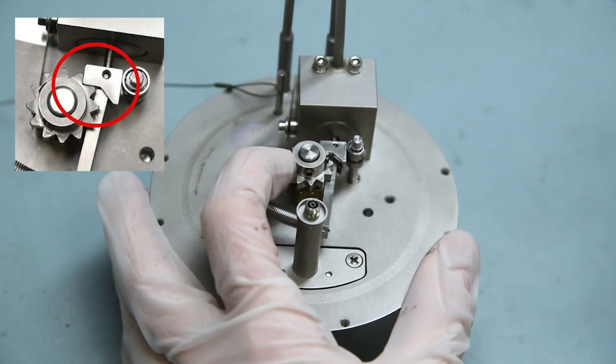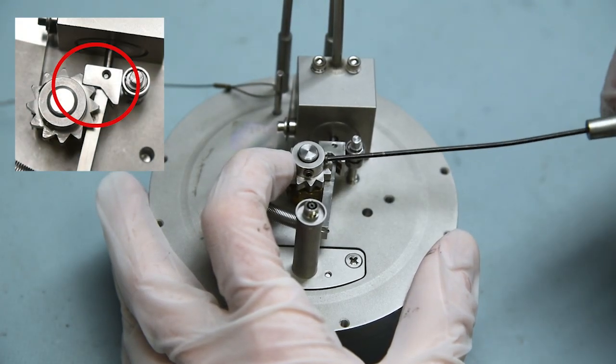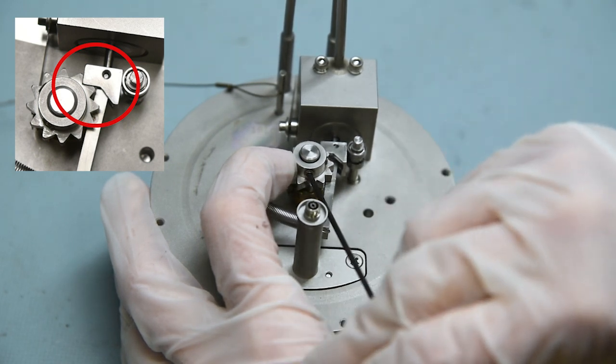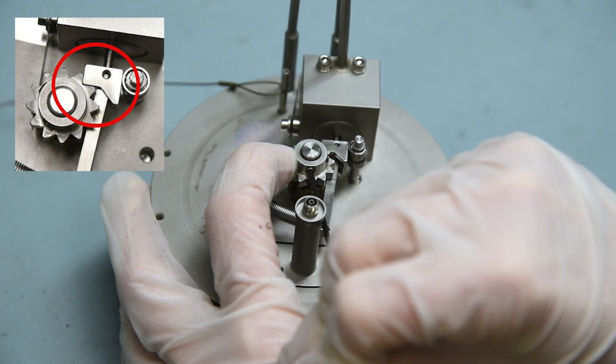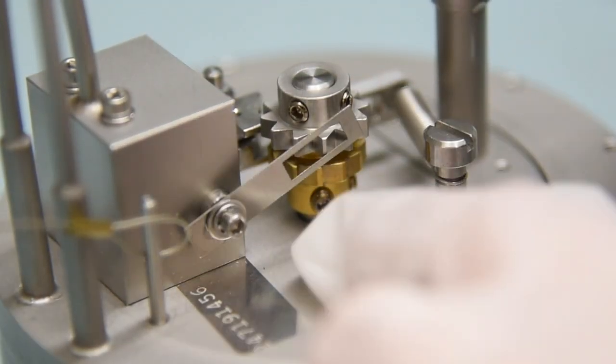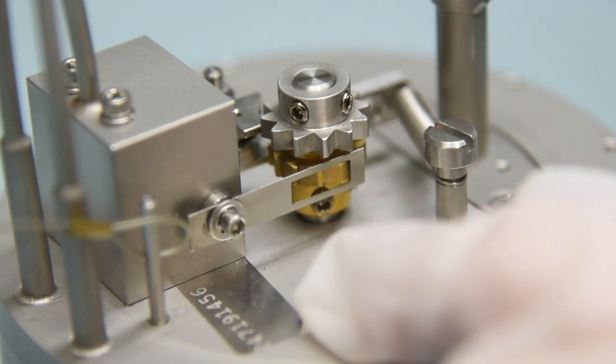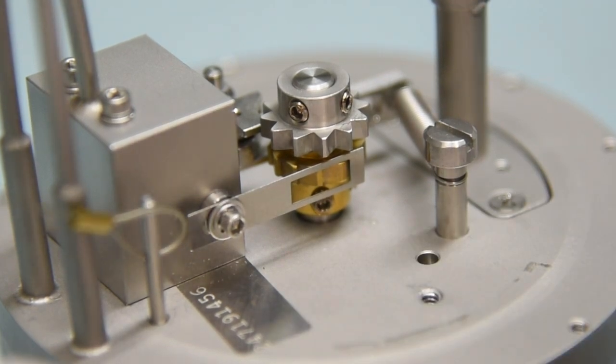Next, turn the stop ratchet clockwise until a tooth makes contact with the pawl and actuator and tighten the set screws to 7 inch-pounds. Next, take the detent that was moved out of the way and insert it into the location space on the drive ratchet as the detent is tightened to 2.5 inch-pounds.